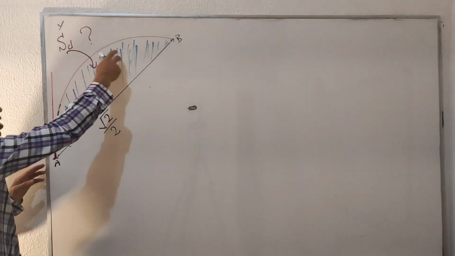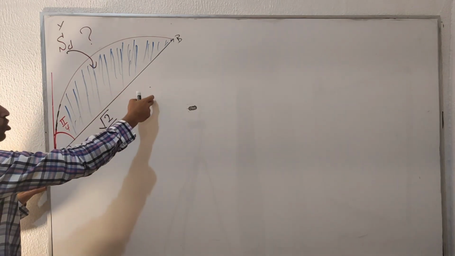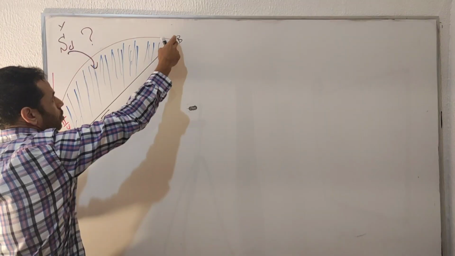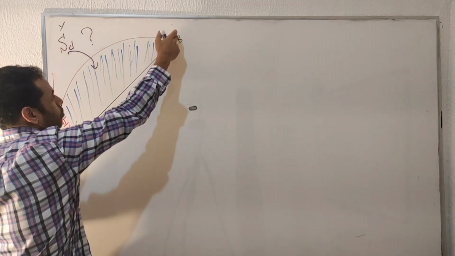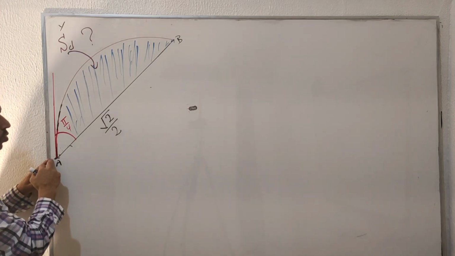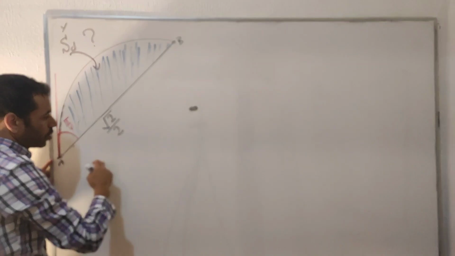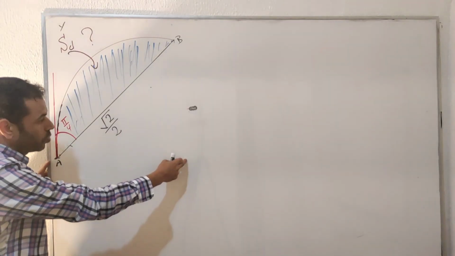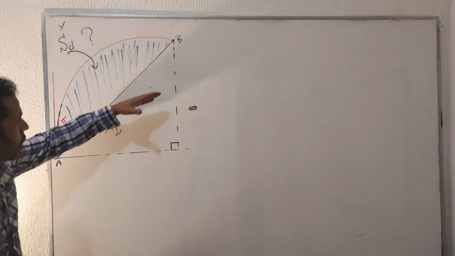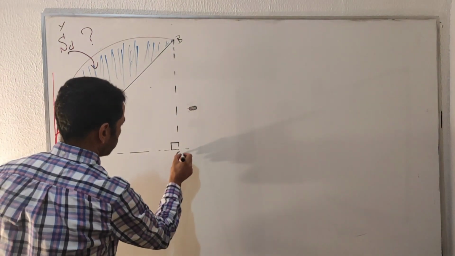In fact, this is an incomplete picture, so I'm going to draw an extra line in order to make a right triangle. I'm going to draw the line from point B down here, and another line going through A. It will meet the line coming from B, making 90 degrees. So the picture is more clear now. I made the right triangle here, so let's call this point O.